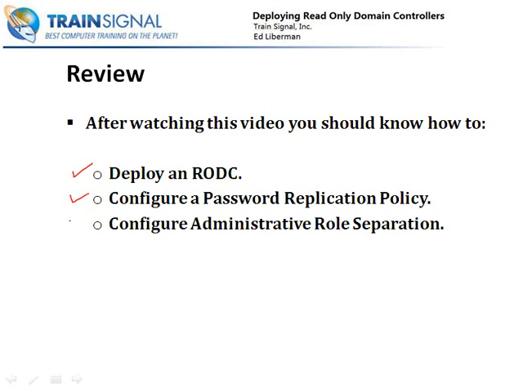And then you should also now know how to configure administrative role separation. In other words, make somebody a member of a local administrators group so that they can administrate the local machine separate from Active Directory. And again, remember, that can only be done through the command prompt. It cannot be done through the GUI.